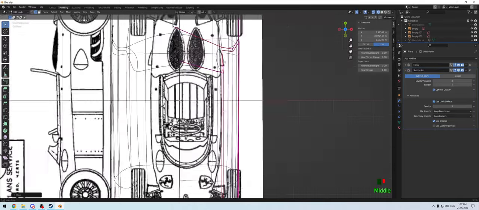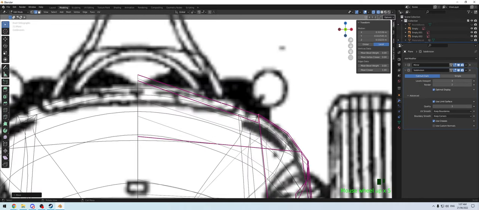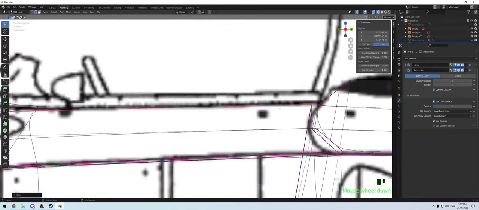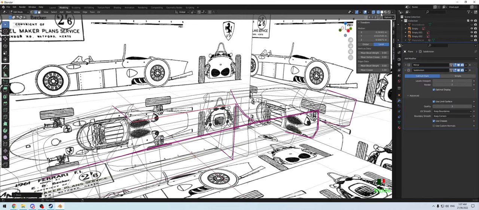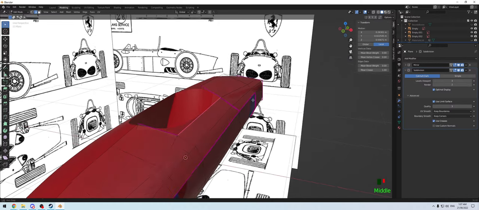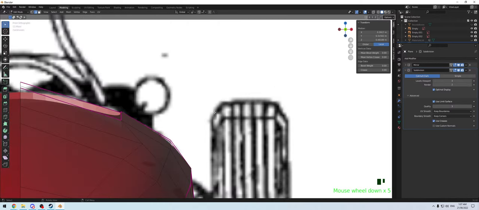I'll bring that over to here. So many lines happening right now. And then we might use the front view a little bit to bring that around. And that seems to line up a lot better now. How's everything else going? Now it's created like a big flatness. Just gonna grab that one right there.